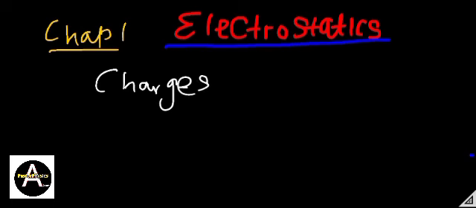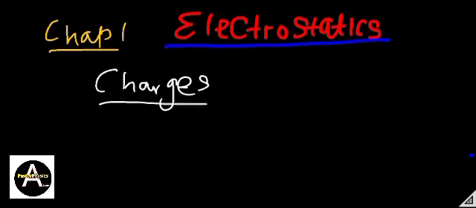And the study of charges or the behavior of charge that is at rest is called electrostatic. So electrostatic is the study of charge at rest. You can write that down. Make sure you jot this. Electrostatic is the study of charge at rest, right? Now, what is this charge?